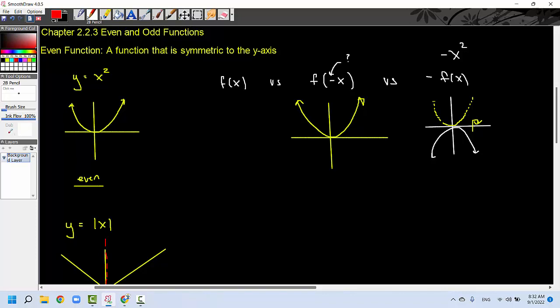Well, since the transformation is happening before and it's affecting the x, does it make sense, hopefully, that it would be rotated this way across the y-axis? And so what would happen is this parabola would literally be, instead of facing forwards, facing backwards. We'd be looking, I often like to say, at its back instead of looking at its front. Now, if you notice, what happens when we have a parabola that's even and we're looking at its back? Well, nothing changed, right? So this is no change from before. And so that is how we determine whether or not a function is even.